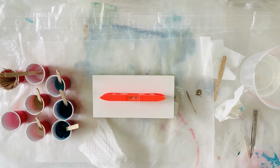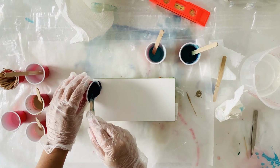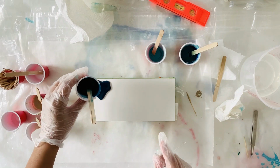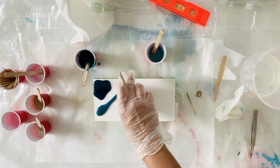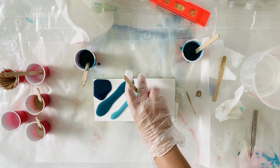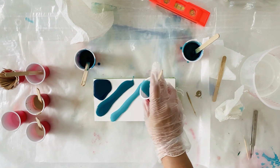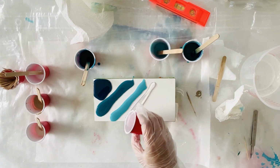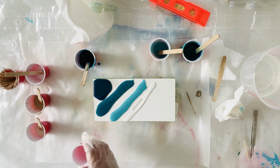Make sure your surface is level so the resin doesn't go all into the same spot. And now the fun part, we're gonna start putting our resin on top of our canvas, and I'm starting with the darkest color and I'm creating kind of like a gradient. I'm using the 3 colors of blue, and then in the middle I'm going to use a clear line of resin between the sand and the water.